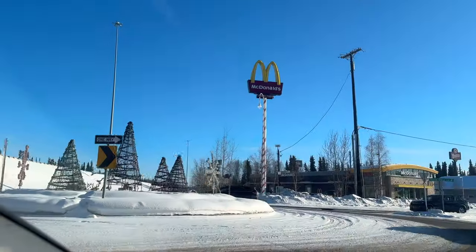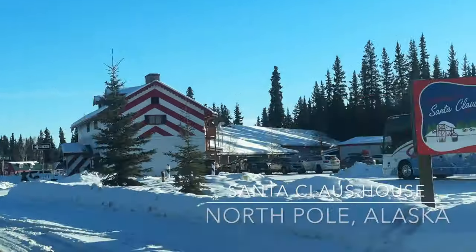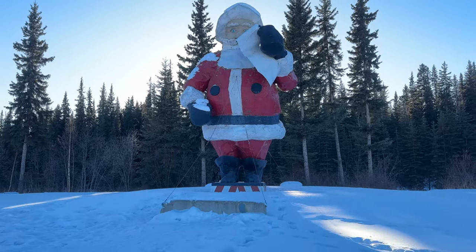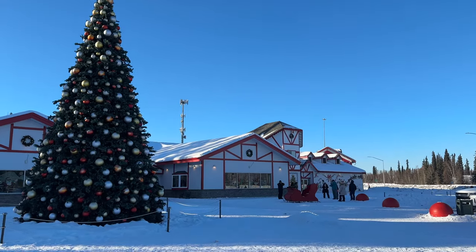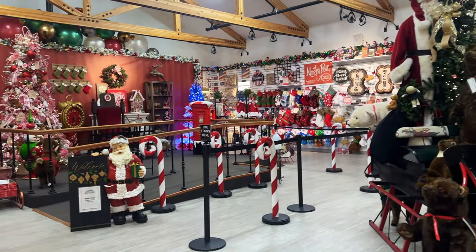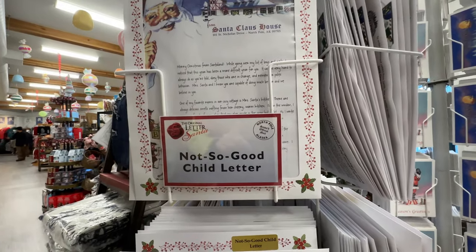Next up, we are headed about 15 to 20 minutes from Fairbanks to go to North Pole, Alaska. And yes, you heard that right. And yes, the whole town does take it very seriously. Here you can make a visit to the iconic Santa Claus House, where there is a very large Santa Claus and a very large gift shop, but I will say it has some serious character and this is worth a stop. Personally, I am a huge fan of quirky roadside attraction type places, so I loved this spot. I also love Christmas, so I loved going and getting to shop, even though it is very much not Christmas anymore. And if you're looking to traumatize your children, you can buy a letter here from Santa himself telling them that they are not so good this year.